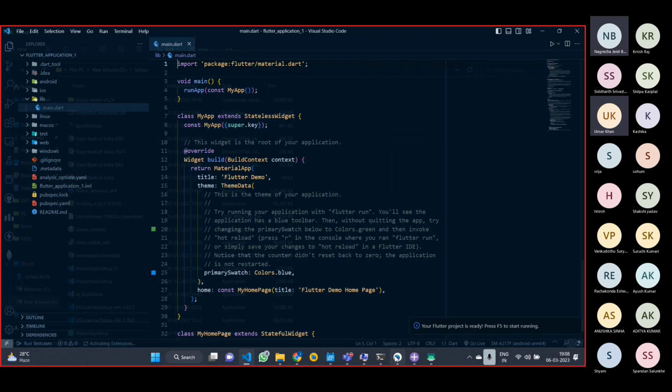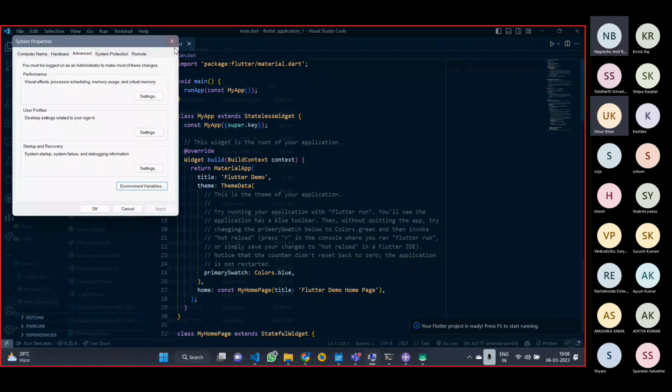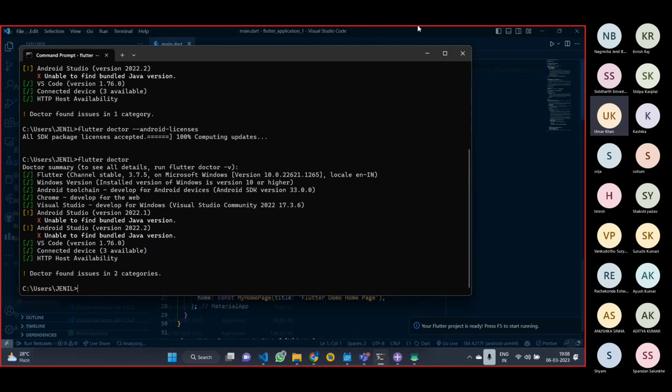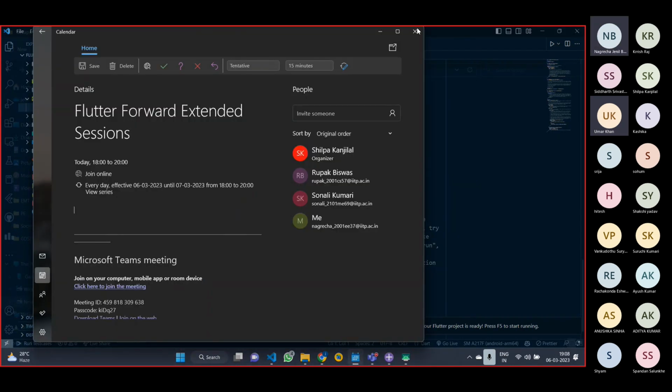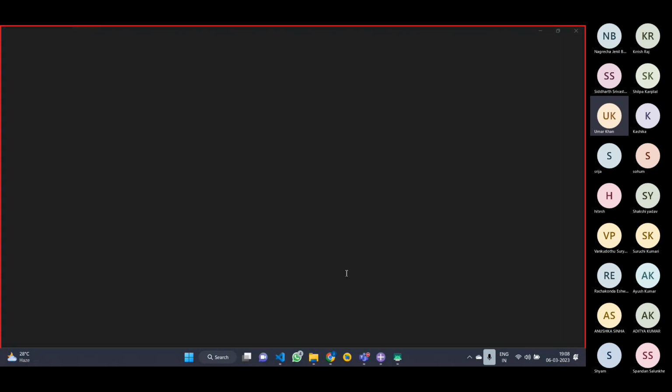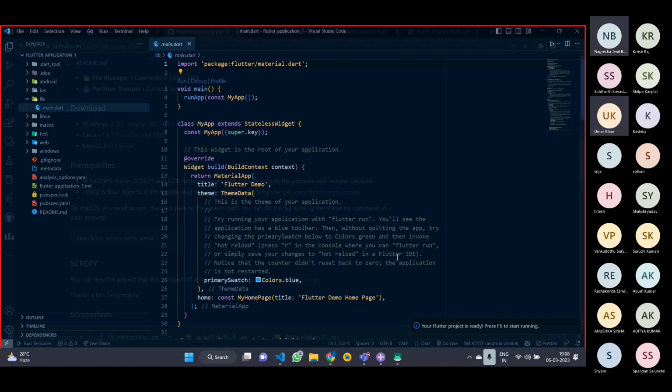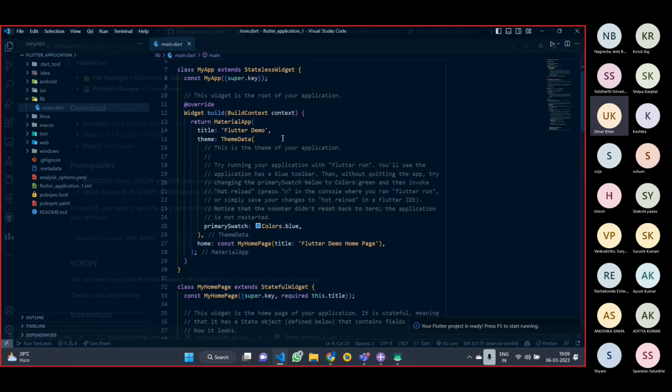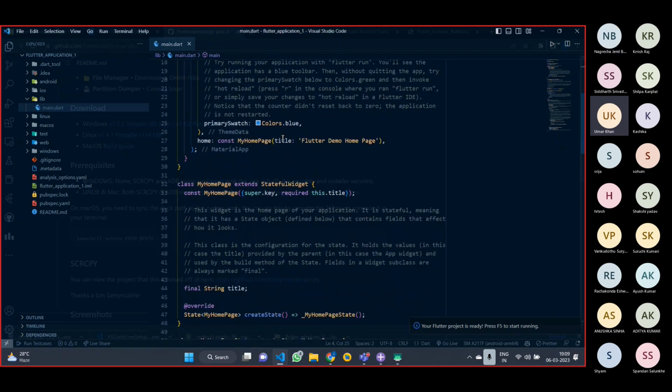I would suggest you close all other tabs which are also consuming your RAM. Yes, so now you are just left with useful things like this Scrcpy. And my Flutter project is ready, but many of your Flutter projects would take time to build initially. But after the first time, it would be easy to create this project.